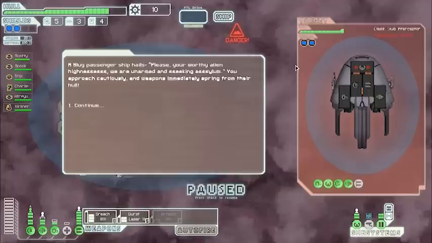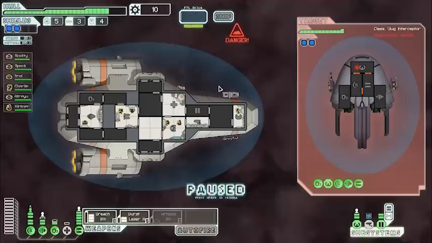Slug pushing the ship: please, your worthy alien highness, we are unarmed and seeking asylum. Your approach, then weapons immediately spring from the hull. Wow, they're liars.